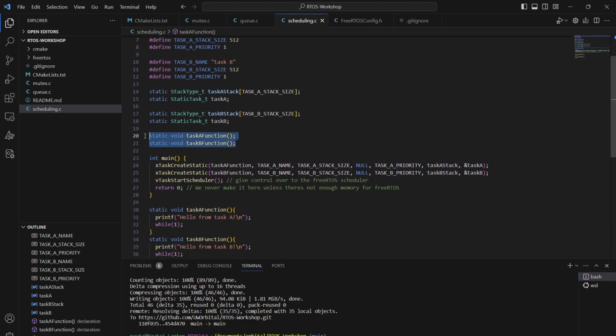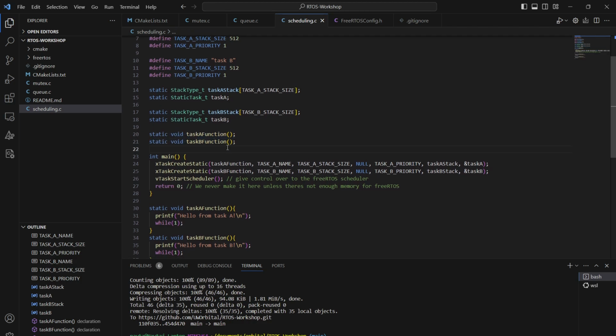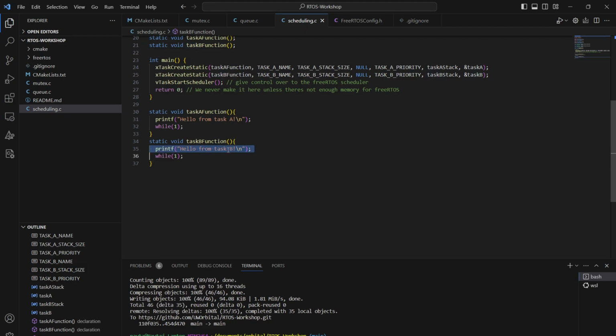Then here is a declaration of each task's callback function that's going to run when we start running the task. Each task in this example just prints hello from task A or task B, and then goes into a while 1 loop. So it doesn't block, it just starts polling in while 1.